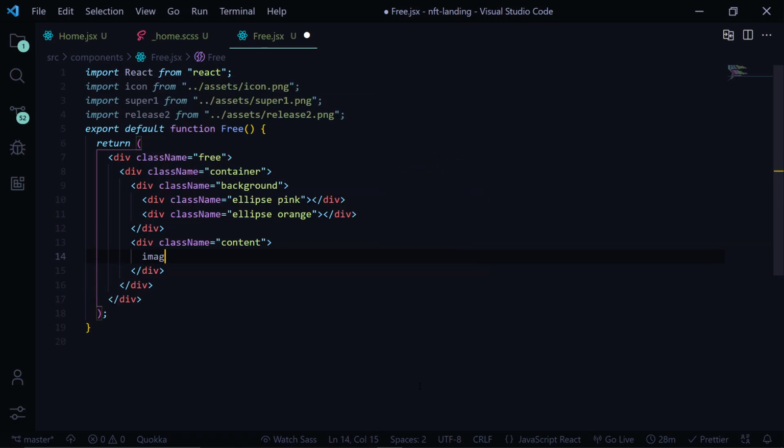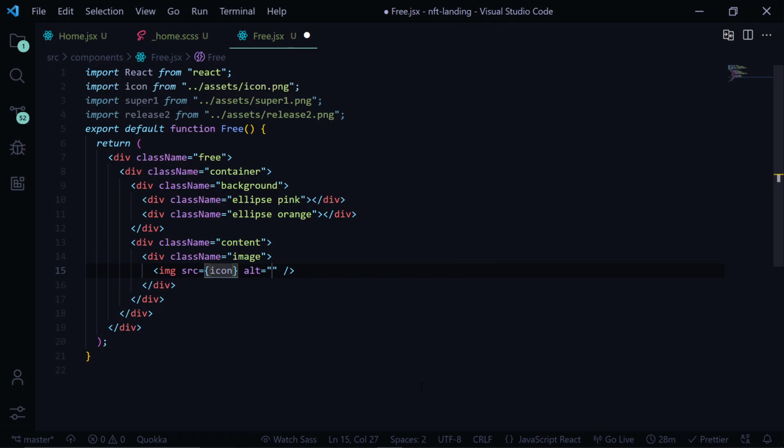Inside the content we have the image. Inside the image we have image tag with a source of icon. After this image we will have the h2.title.